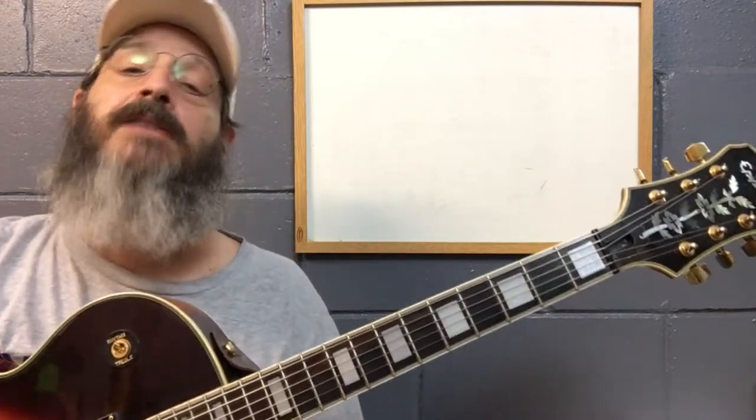Okay, now we're gonna learn what we call the A minor pentatonic scale. Minor because it has no sharps or flats and is the relative minor to the key of C major. And pentatonic because it only has 5 notes. In fact, pentatonic means 5 notes in Greek.